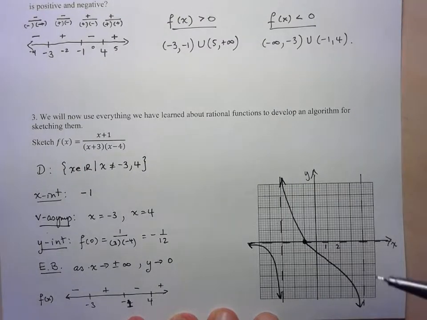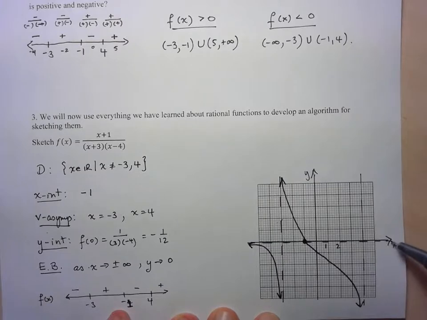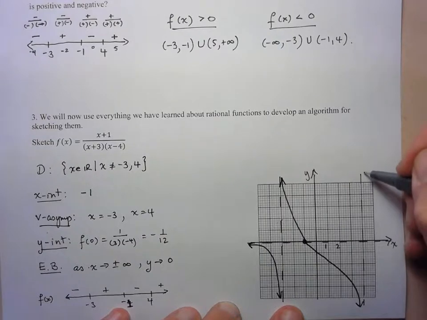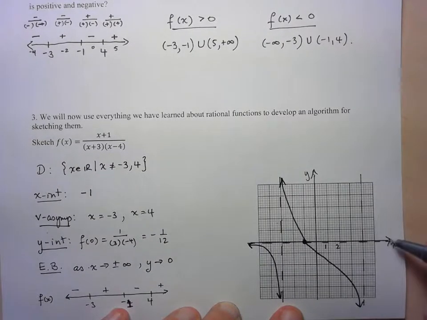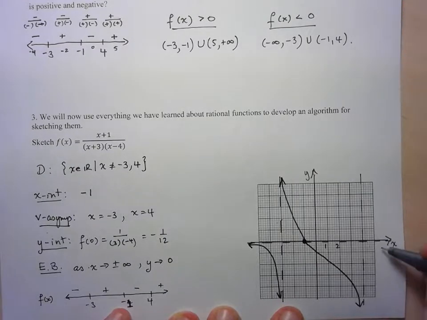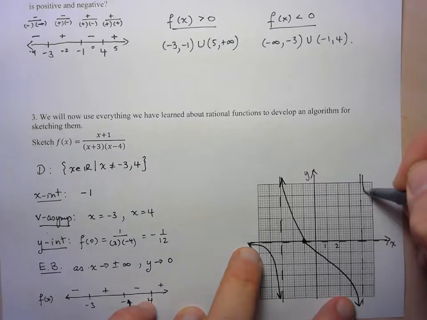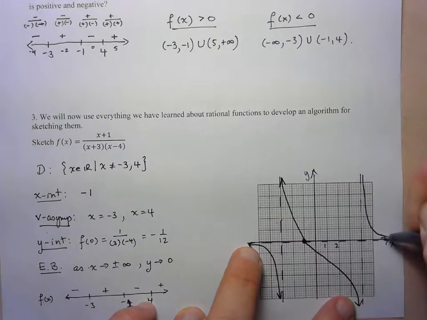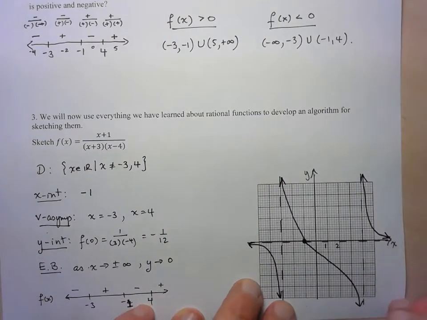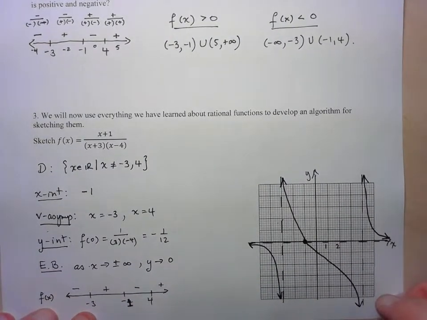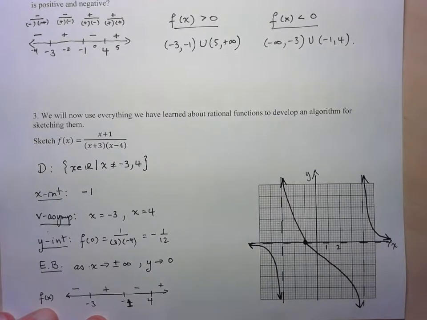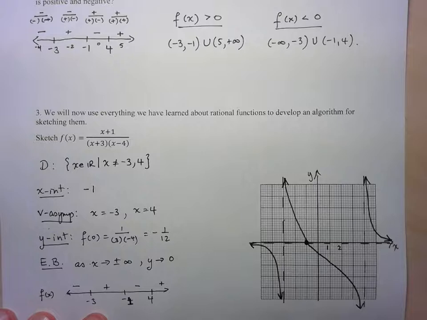Okay, and let's go to the last part. It has to always be positive when it's greater than 4. So that means it has to be going to positive infinity to the right of 4, and it has to be approaching 0 from the positive side, because the function can never be negative in this interval. And so we can draw the last part of this function. Okay, so it's going to look something like this. Okay, do we have all the information? No, there's definitely not, but like we had to deal with that fact with polynomials, same thing with rational functions. But if you check on Desmos, you'll likely see that it'll look something like this.